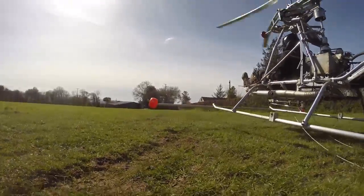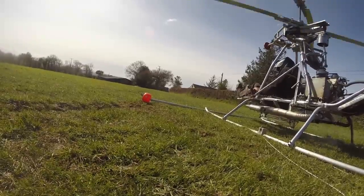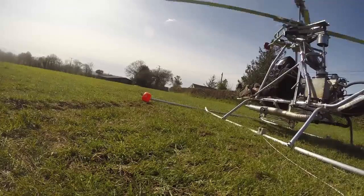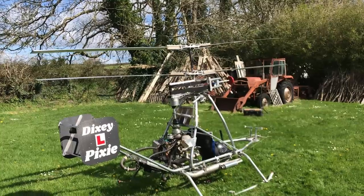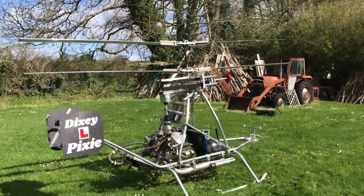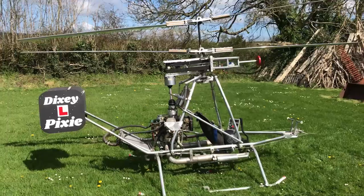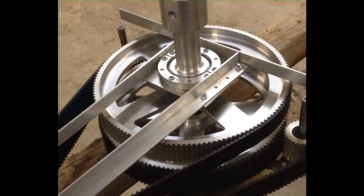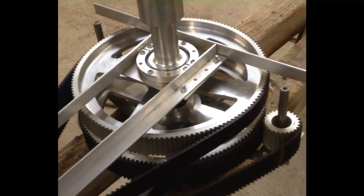This is part two of fixing my homemade helicopter after the drive shaft failed. I'm going to talk you through a design decision in order to fix my helicopter, and this will hopefully demonstrate what's involved with making just one decision with such a project. The decision I need to make is: should I go from a belt drive to a chain drive? The belt worked but there are some concerns I have with it. In the beginning I used Gates Drive design software to determine the belt type and pulley diameters with a reduction of 5.6 to 1.